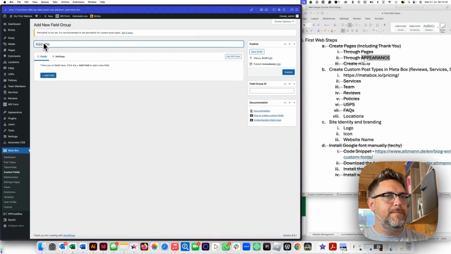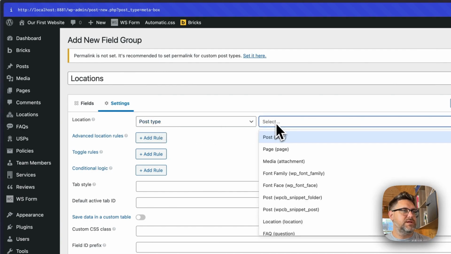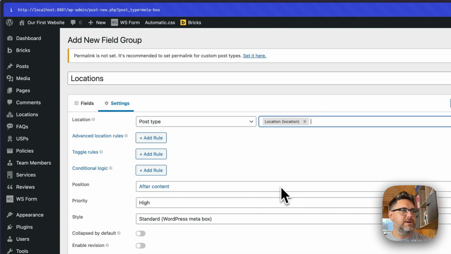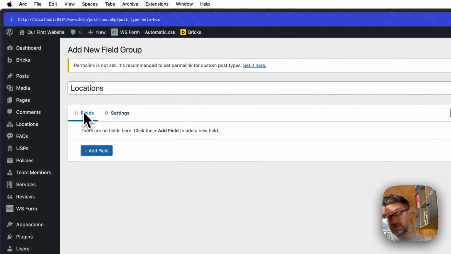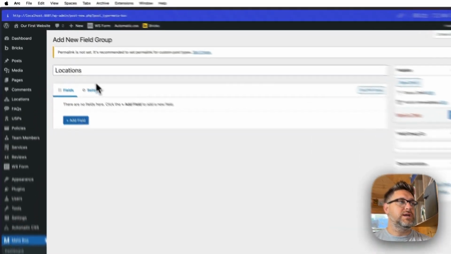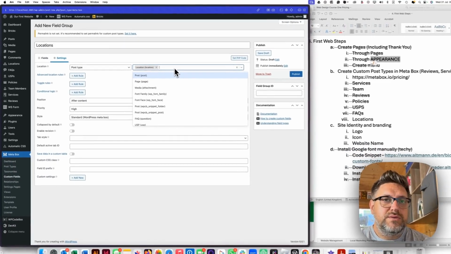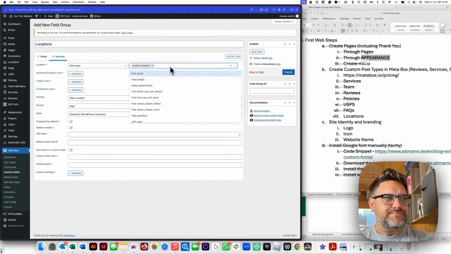So we're going to make custom fields for locations, right? And remember how we do this. We go to settings. We want it as a post type, and then we select location from the drop down. And now MetaBox knows that anything that we're about to do is only to be brought up on the locations. You can select multiple. So say you're creating fields of phone number or name or something. You can reuse those. So you could use those potentially on staff members and reviews or something like that. Or you just create one for each post type.